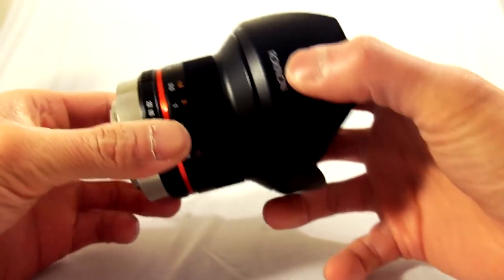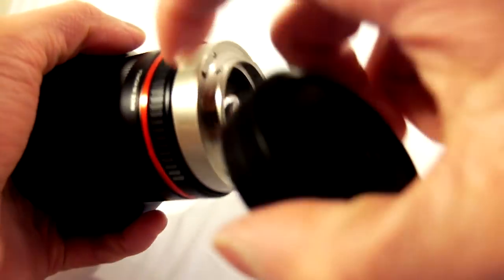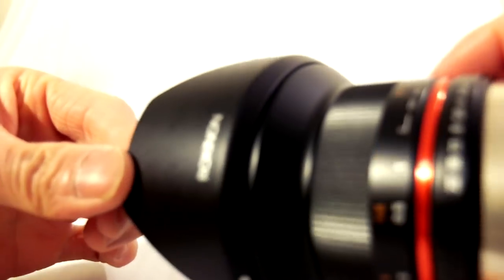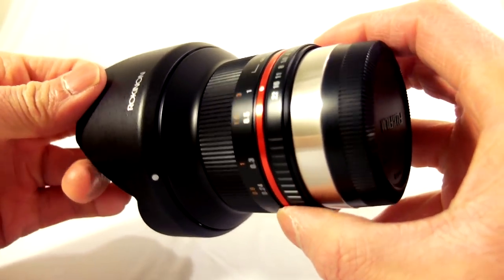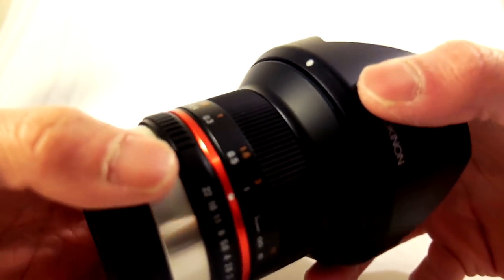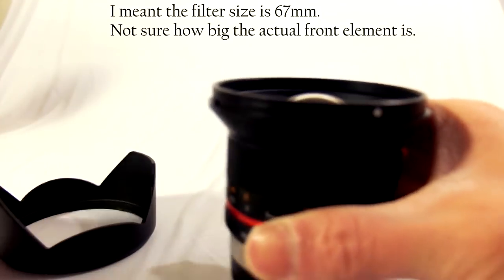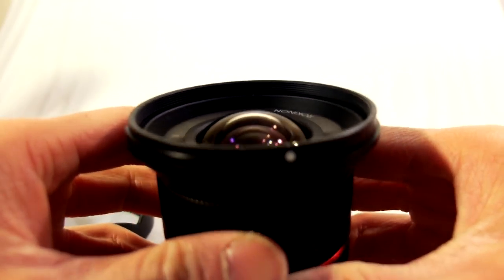The exterior finish is plastic, as most Rokinons are, except for the metal mount. They change the different mounts for the different cameras that they make it for. The lens hood has a crinkled finish, while the body is smooth. I'm not sure why they went with that decision, but it doesn't really affect anything. It's just something that's kind of funny when you first see it. Oh yes, and it does come with this hood. It is a 67mm front element, and it's also flat, which means you can put a filter on it. So that's kind of nice.